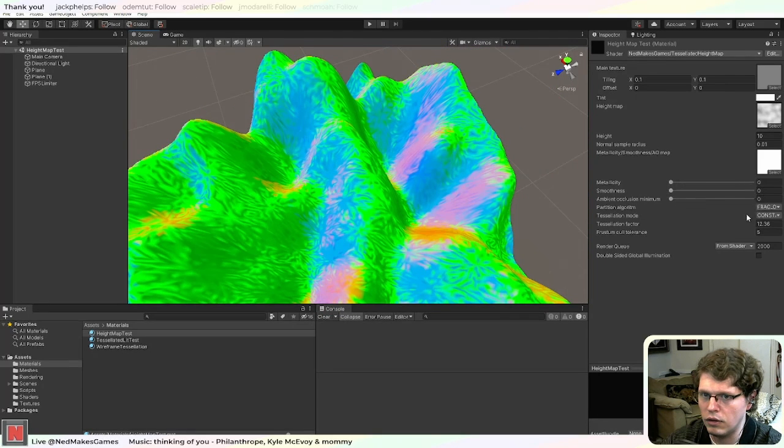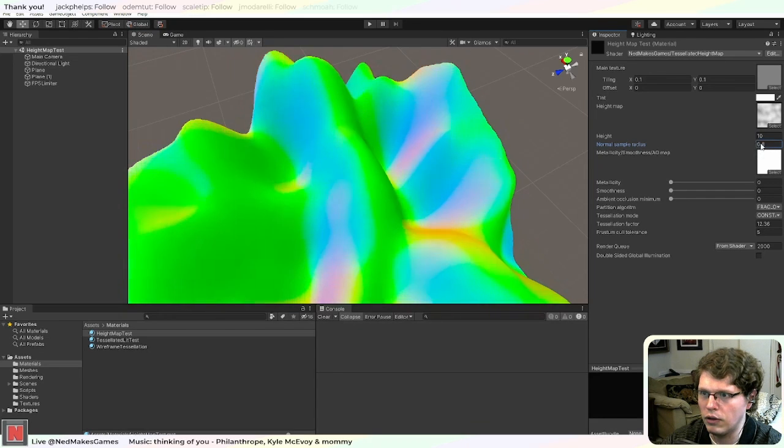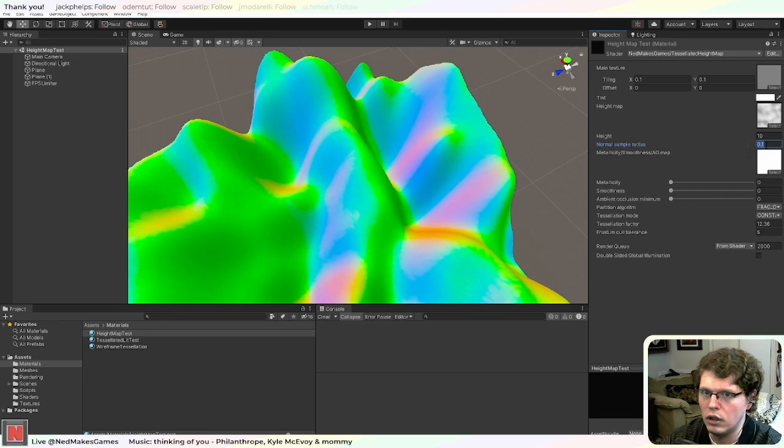Maybe this sample radius is too small. Okay, yeah, so it smooths out a lot if you increase this. Okay, so I think that was actually the problem.